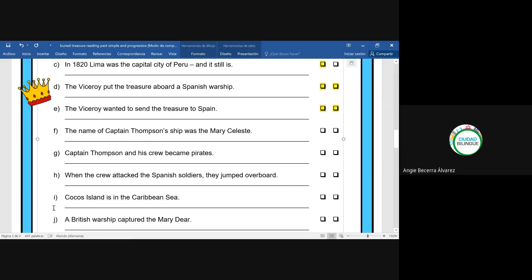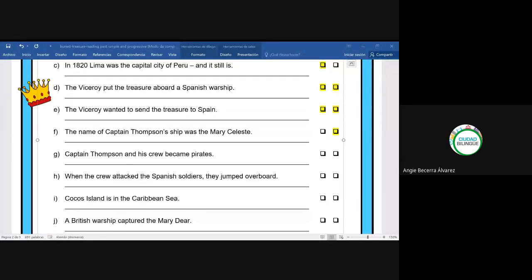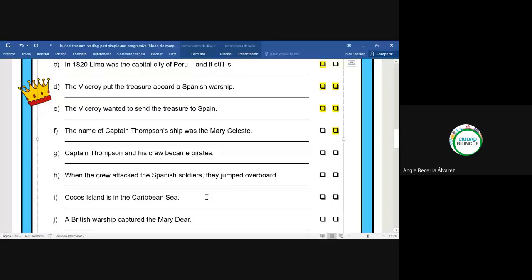Don't worry. So the next one says, the name of Captain Thompson's ship was the Mary Celeste. True or false? This is false. Okay, false. What else? ¿Qué dicen los demás? Everybody false? Yes, teacher, false. Okay, perfect. Everybody says false.